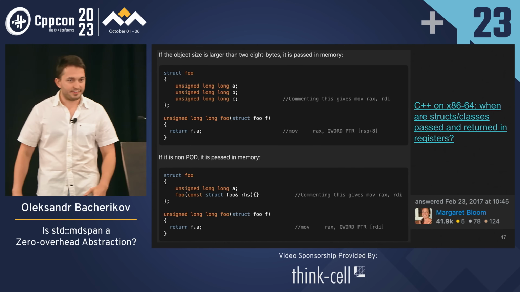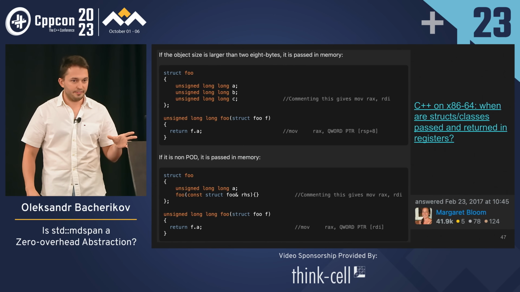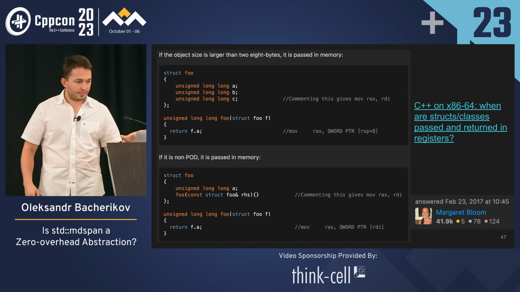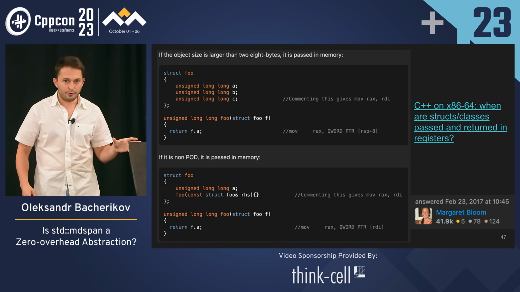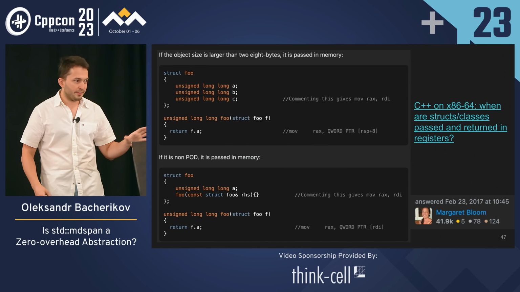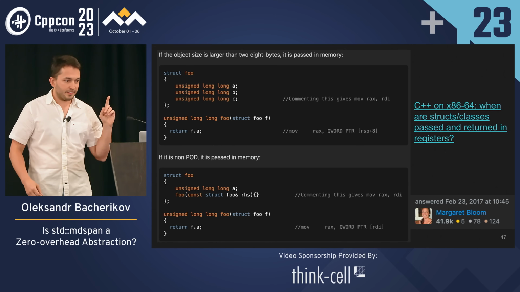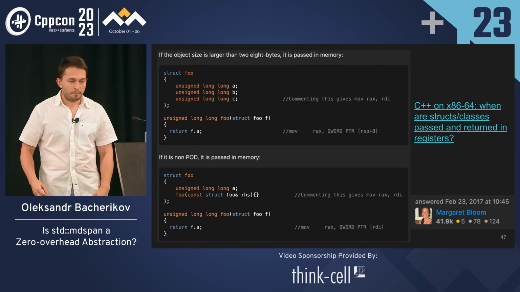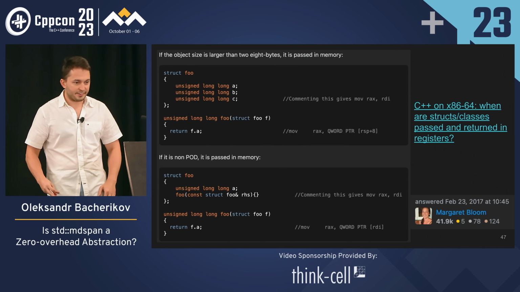And then, like a blessing in disguise, I found this Stack Overflow answer, which is actually quite long and very comprehensive, so I took only a relevant part from there. The second part talks about POD, and in the example has this custom copy constructor. And this was exactly our first suspect, but we already checked that. But the first item says that if the object size is larger than 16 bytes, it is passed in memory. And immediately it's clear that it's a problem for our mdspan because it's larger.